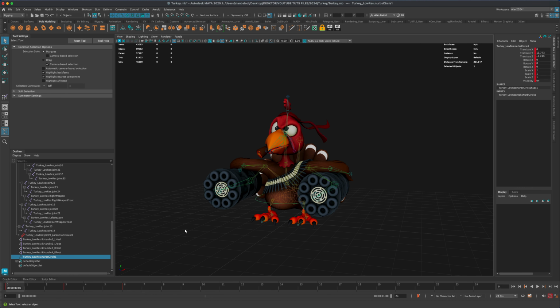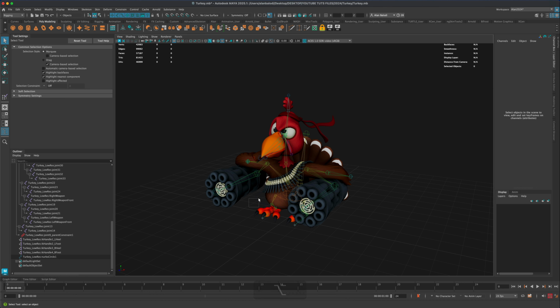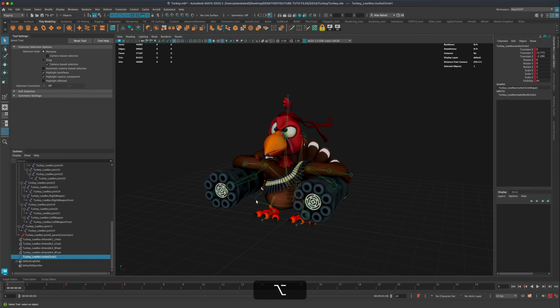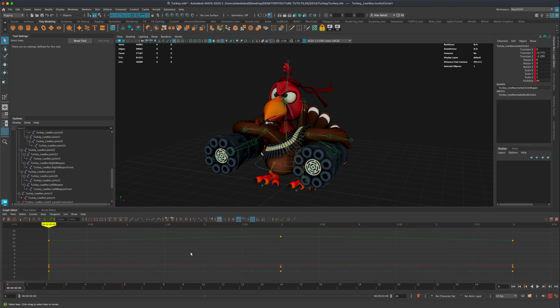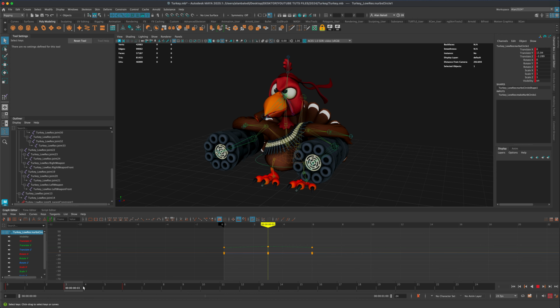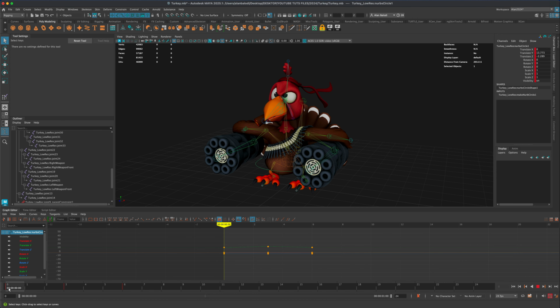How do you loop something in Maya? What I can do is select this handle and go to my graph editor. In the graph editor, I can see that this is the graph for the 6 keyframe animation. Now how do I tell Maya to loop this? Well, all I have to do is select all of these and then click on this little button here called, oops, not pre-infinity, we want post-infinity. If I click on post, you can see right here an indication that this is now looped, right?